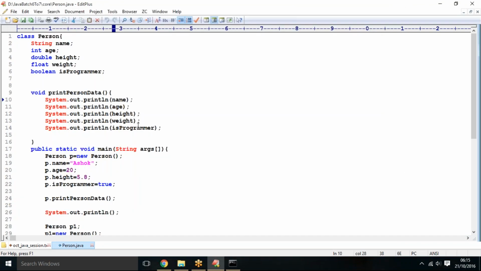So I just want to extend this one. Strings are represented with double quotes, right? You can concatenate anything with the string using a plus symbol. It will automatically become a string. So here I want to give name.